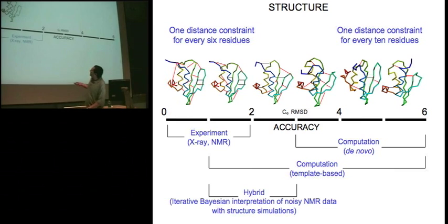So how can we measure whether what we're doing is right? There are experimental techniques, X-ray diffraction and mass spectroscopy, that tell you what a protein looks like. I will not go into details on that, but just trust me that there are ways to look at the protein structure at atomic level detail. And so that's our gold standard. And then we can do computation. For small proteins, when I say small, I mean 100 to 150 amino acids, that is about 300 DNA base pairs, we can actually predict the structure to pretty high accuracy in general, on average. So you go from 3 angstroms to about 6 angstroms.